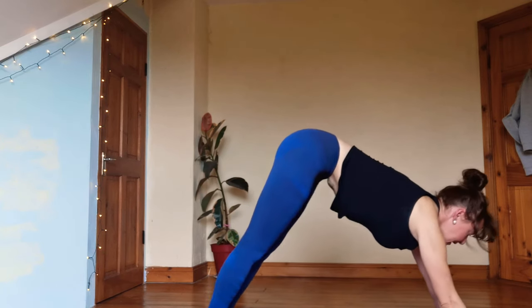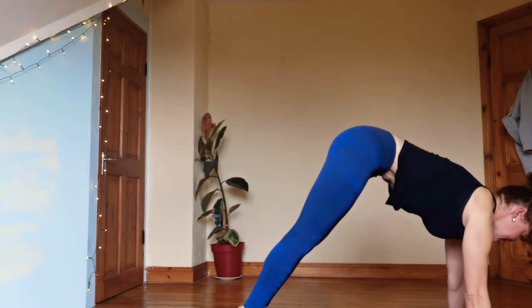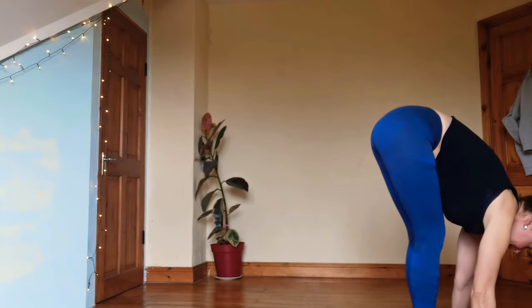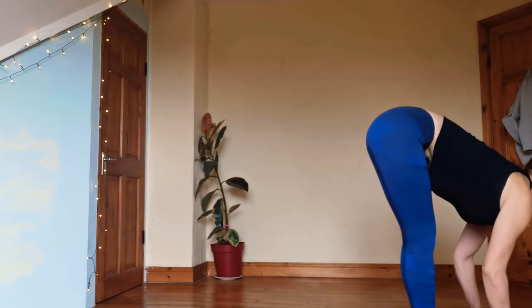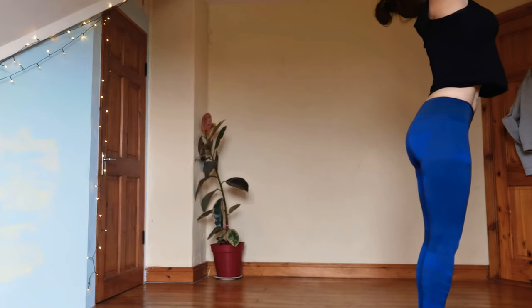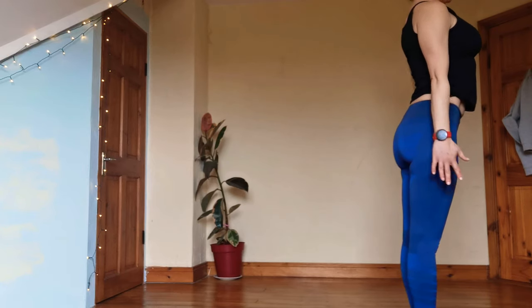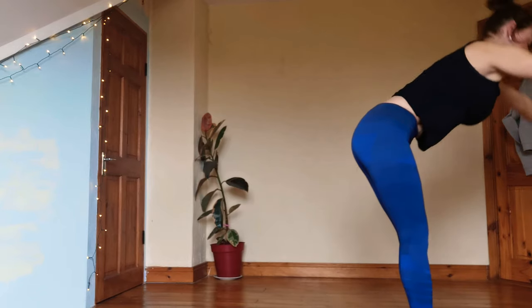Then inhale, up on the toes, roll forward over your hands, push the ground away, and then step your feet up. Inhale, halfway up, belly in, exhale, fold. Inhale, come all the way up, look to the thumbs, and exhale, bring your hands down, Tadasana. Inhale. Exhale.